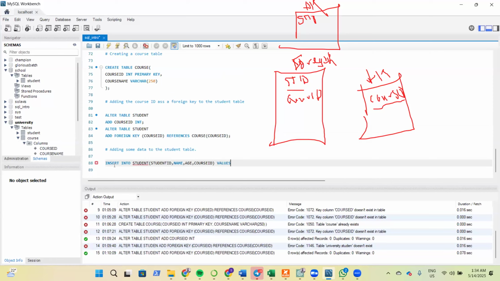I want to pass values. I'm going to just hit enter. Why are you asking me this? I've already said I want values. Well, anyways, let me just run it and see.